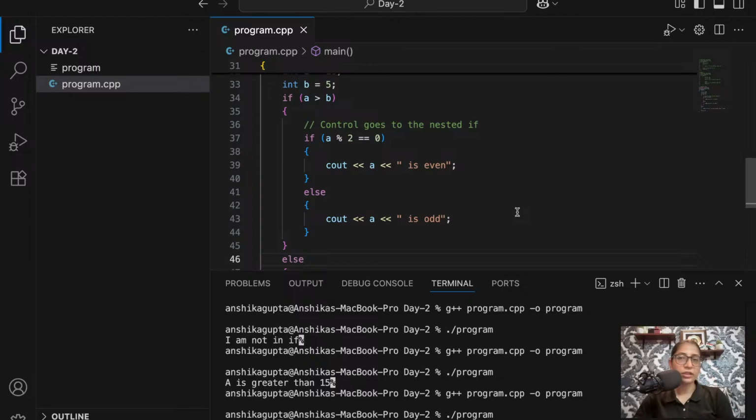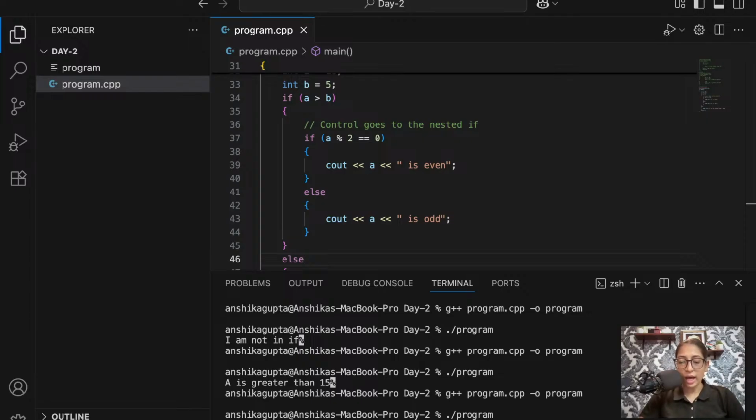That's perfect. Correct. So in this code, first of all, it is checking an if condition, that A is greater than B. If A is greater than B, the nested if statement gets checked. And if the nested if condition is false, the else statement will get the changes, and that depends only on what you are trying to write and how you are trying to write it. The condition doesn't matter for why we are writing it, as long as it is appropriate.